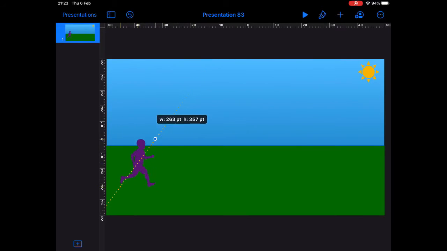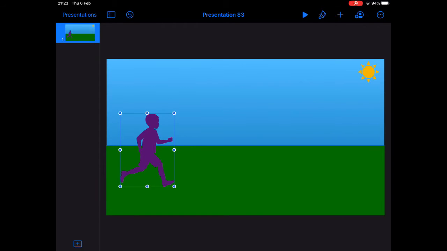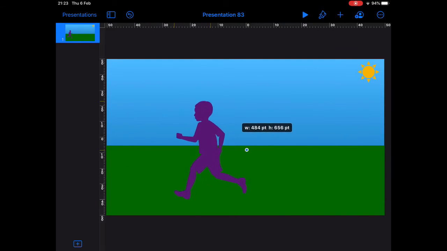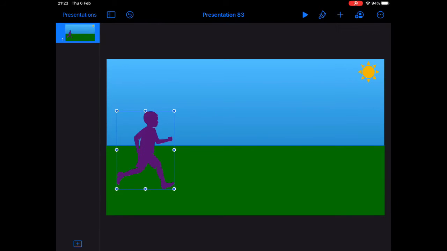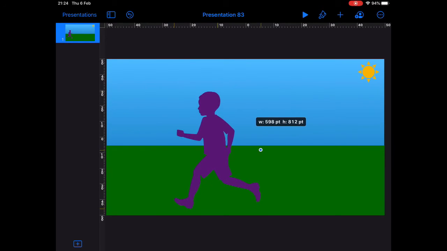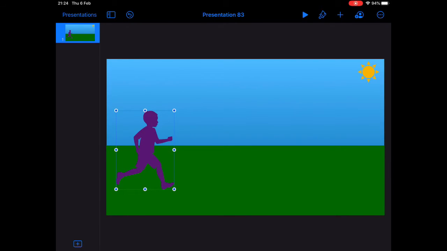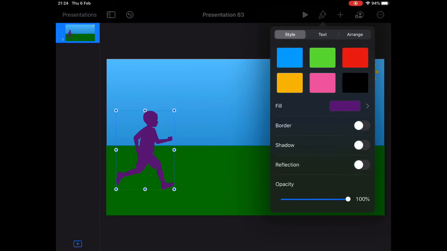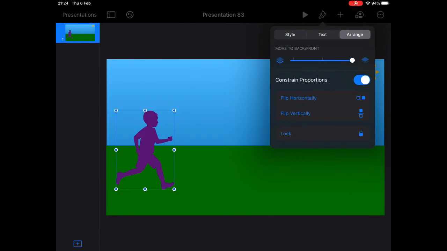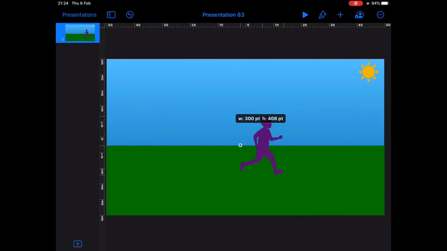We can change the size of them. If I want, I can also change the direction that the child's running. I can pull the little blue circle that shows me that it's highlighted to the right to change that, or I can go to the paintbrush button again, and along the top you've got a range at the right hand side, and I can flip him or her horizontally. I can do it vertically as well, but I don't want them lying down. So I can do that, but again I can do that just with the opposing sides of the select button.